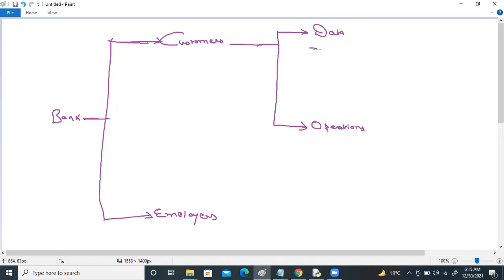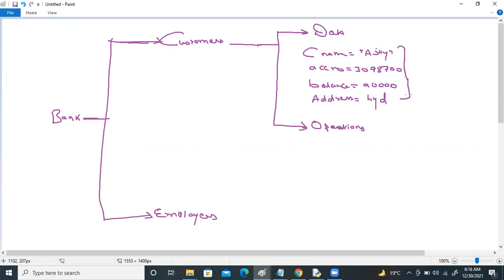Data like customer name, account number. So this is the customer data, represented using data types or variables.